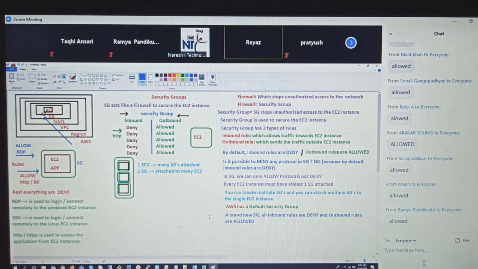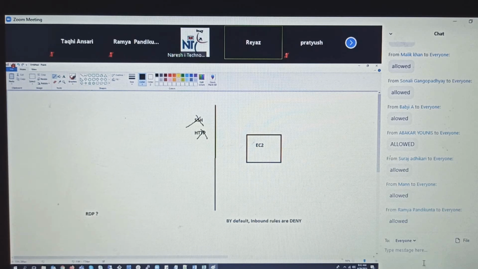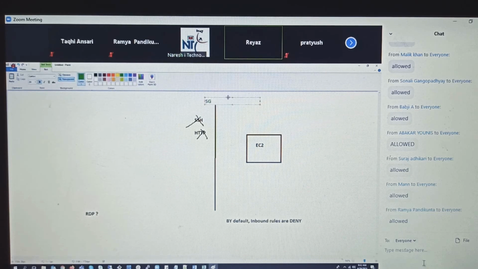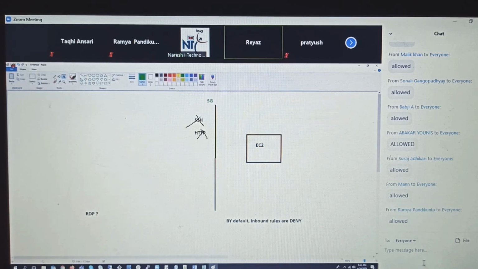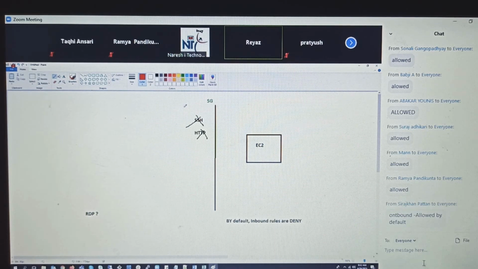Okay, so now the question here. We know that we have an EC2 instance, and this is the security group we have. Then the inbound rule: whatever is coming inside is inbound. Let's talk about inbound.